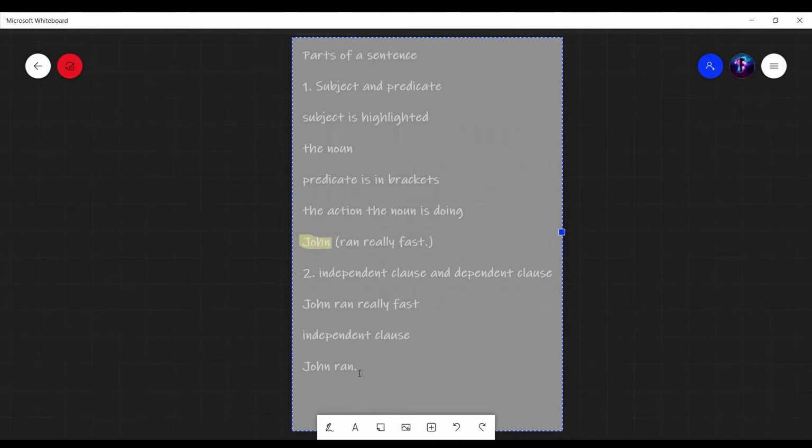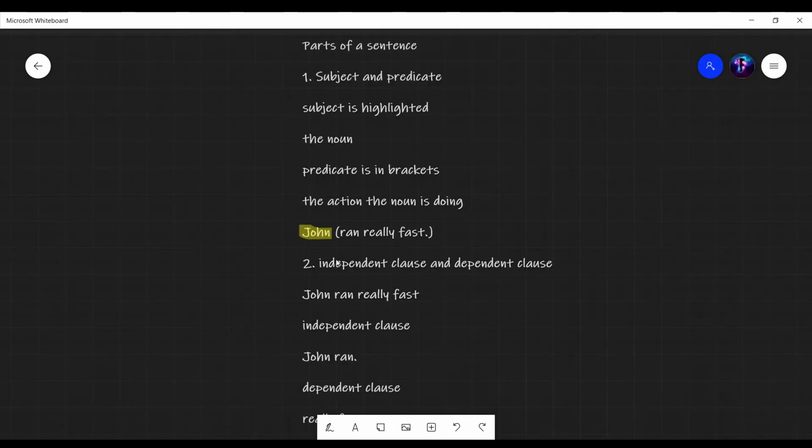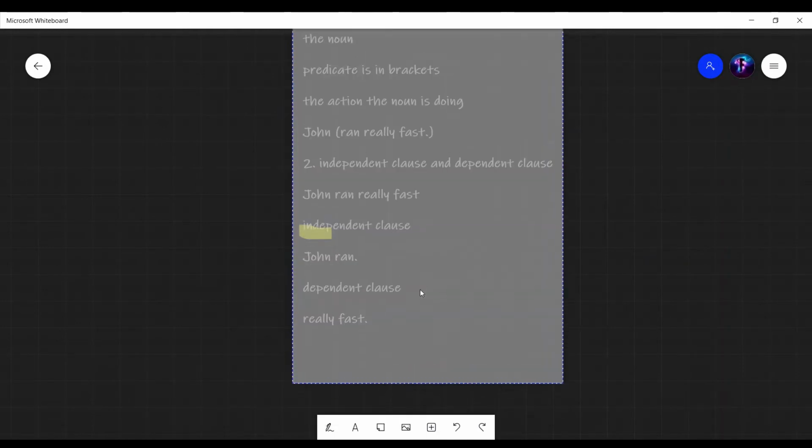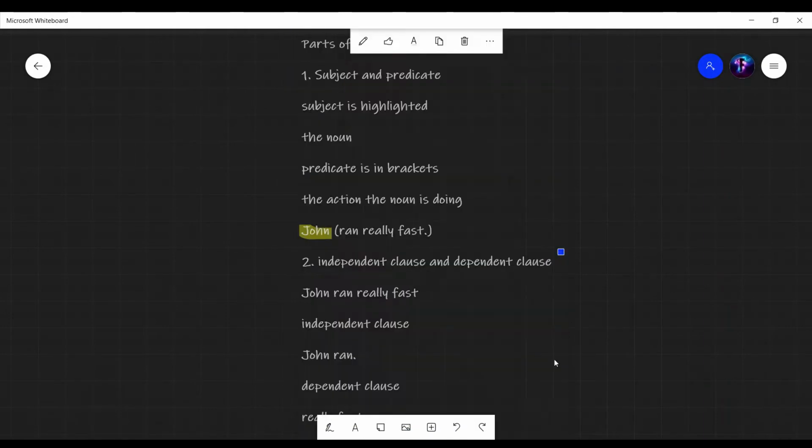They have to be with an independent clause. The dependent clause will be really fast, because you can't use really fast as a sentence. It wouldn't make sense, right?